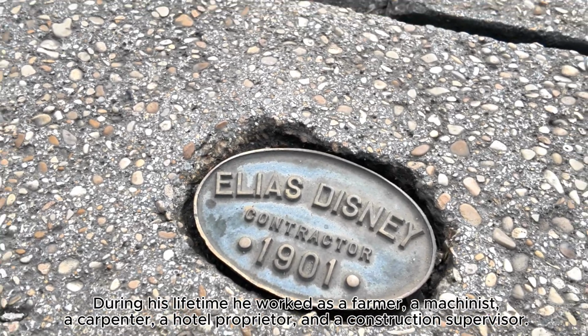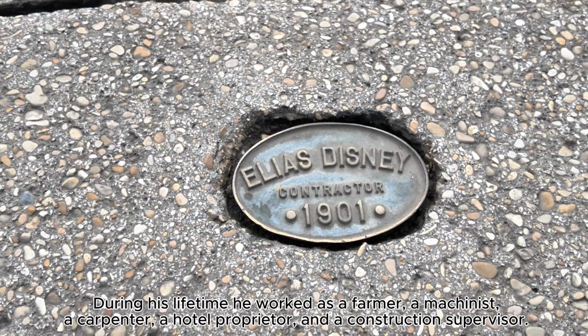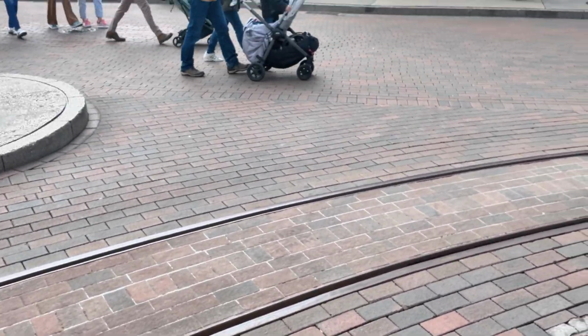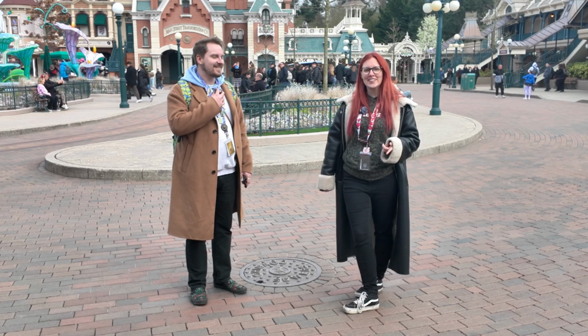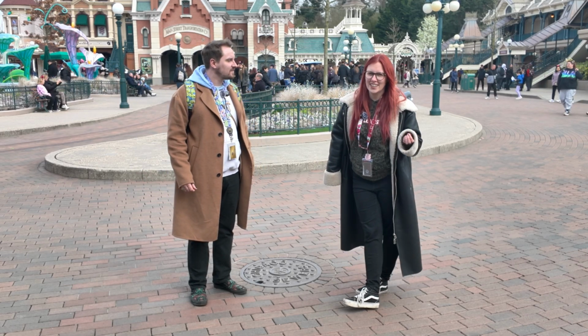He also has some seal here in Disneyland Paris that we will find for you and will show you because the internet doesn't. And then I will give it over to Ulrike, who's going to tell us some more about these things. So apparently there are 3 manholes that were donated by cities in America.